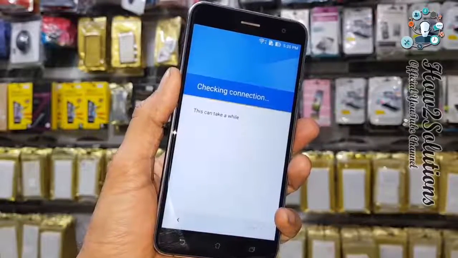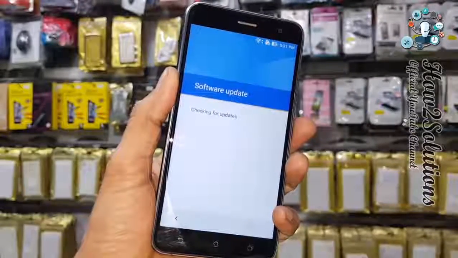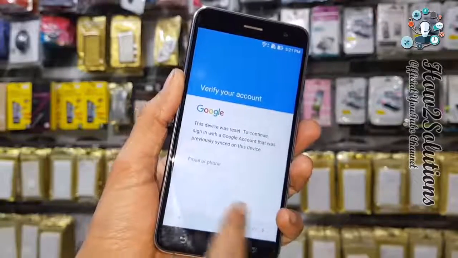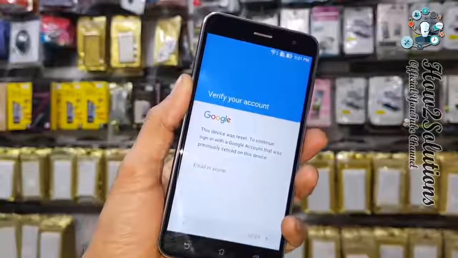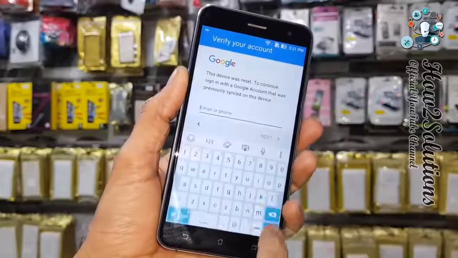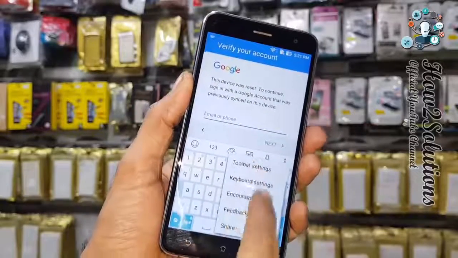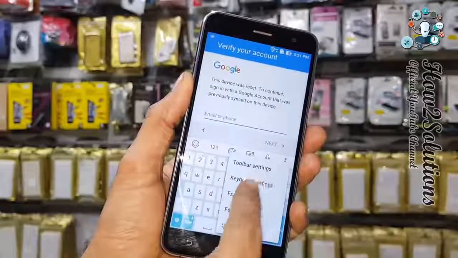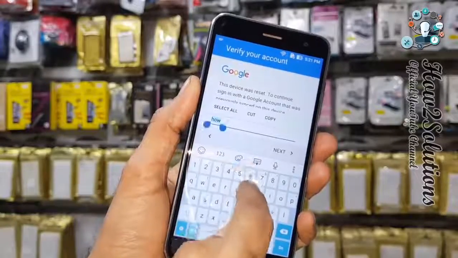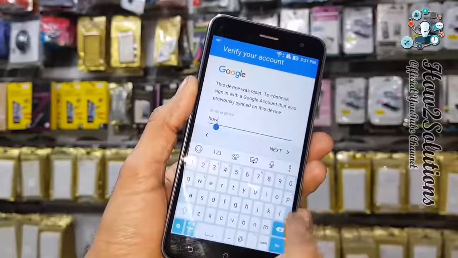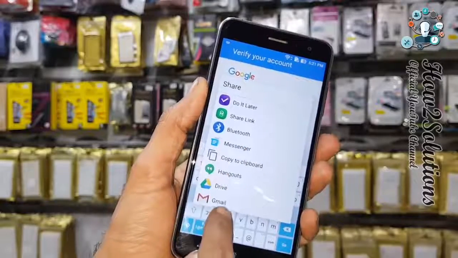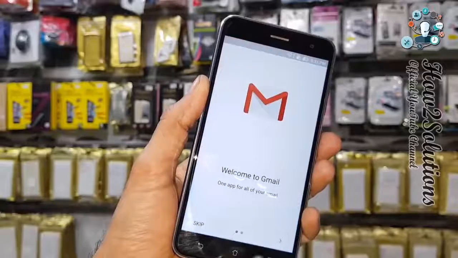And in this video I am not going to use any computer application. I am just using some internet websites which work to unlock my device. So first of all I have to open keyboard, click here and click on three dot menu, click on share button. First you can also try writing something as text and select it. If there is no share button, it can be found here. Select Gmail. Now skip.